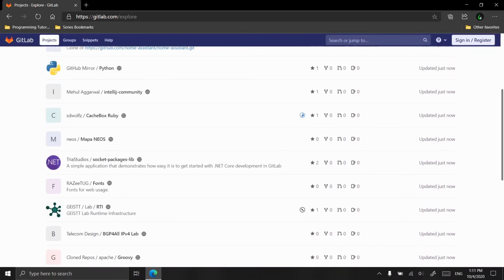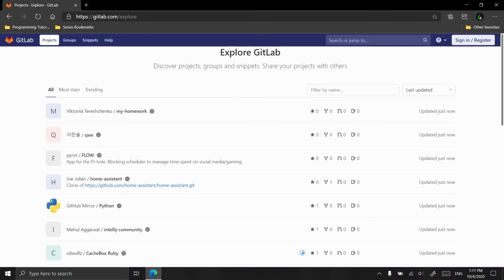there are a bunch of different GitLabs on here, and GitLab is just as useful or maybe more as GitHub. They both have their pros and cons, so just wanted to let you know that you're not limited to one website for hosting Git repositories. And in fact, next week I will be showing you another repository option.